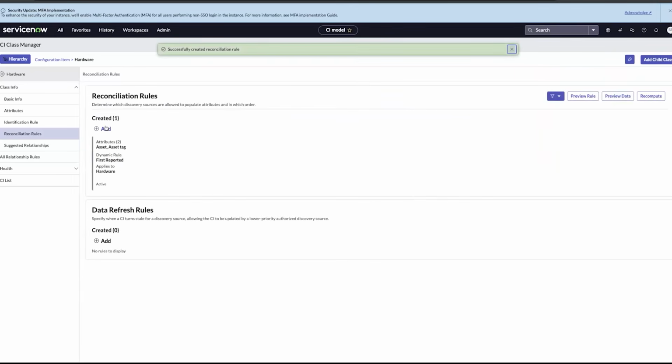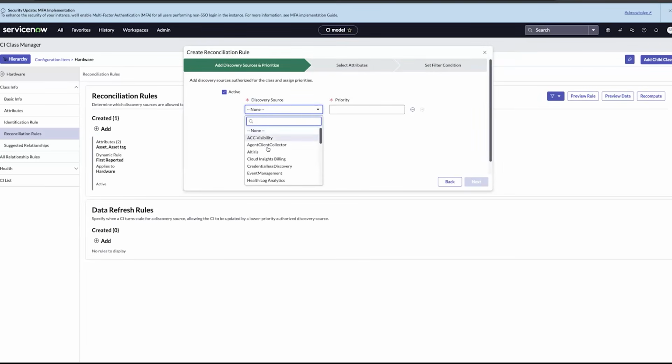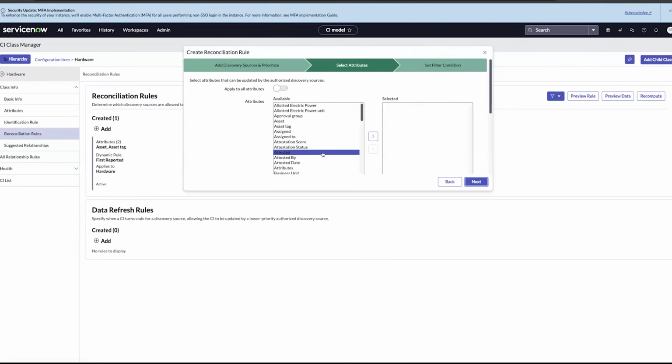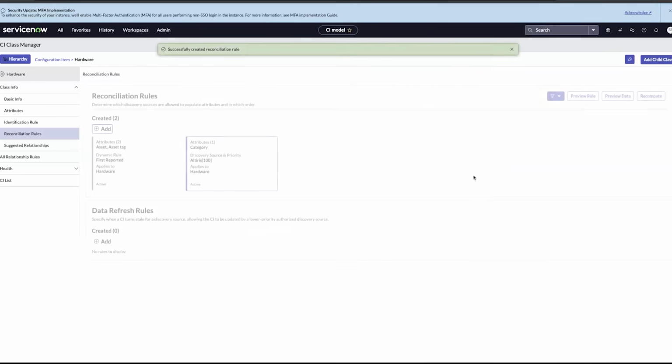And I can also go and choose a static reconciliation rule for, let's say, category, with Dynatrace. You can do this as well, both static and dynamic.